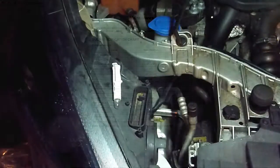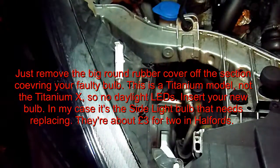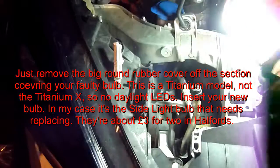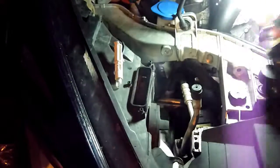Right, forgive me, I'm just being really stupid. Smart and stupid at the same time. So the clip underneath the housing on the car, good idea, but trying to take that wiring harness off, not a good idea. Luckily I didn't force it very much, because I've already taken the lamp unit off.